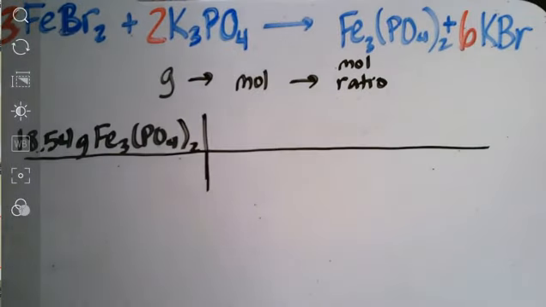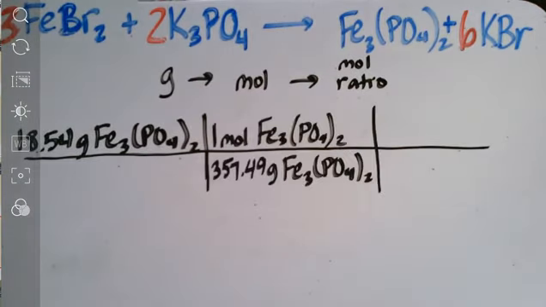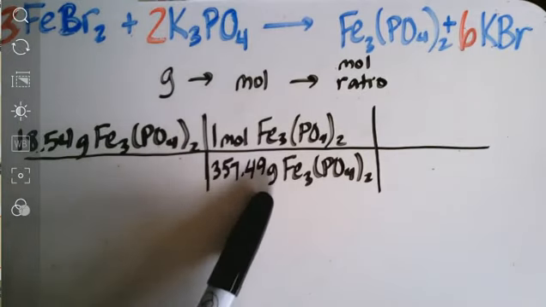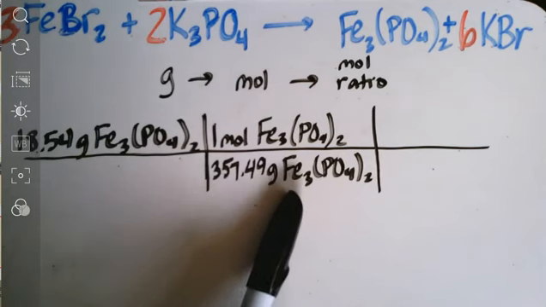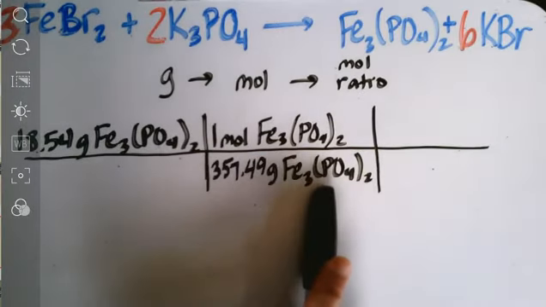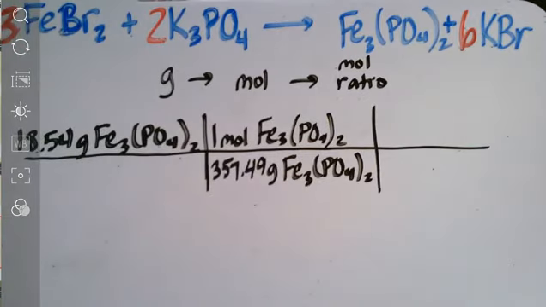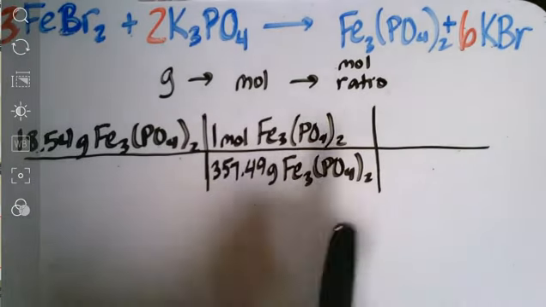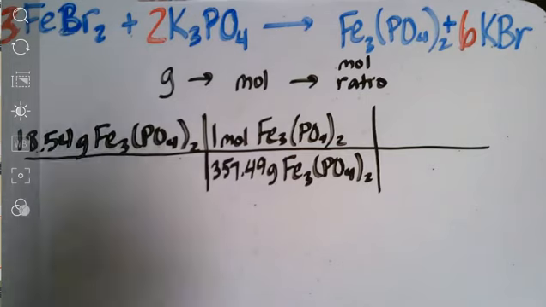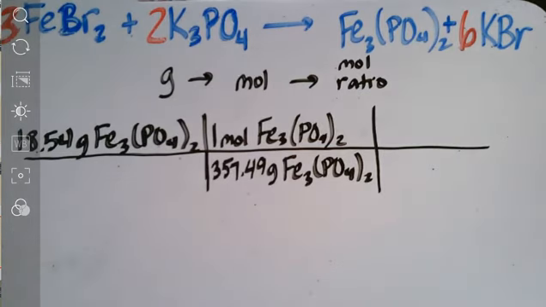Okay, so now our next step is to set up our conversion factor. So pause the video to see if you can do that on your own. Hopefully you were able to come up with the correct mass for iron 2 phosphate. Remember to use your periodic table. There's 3 atoms of iron in this formula unit, so you would need to multiply 55.85 by 3. There's 2 atoms of phosphorus there, so remember to multiply 30.97 by 2, and then there's 8 atoms of oxygen, so remember to multiply 16.00 by 8. Once you have those products, add them together and you should get the molar mass of iron 2 phosphate.